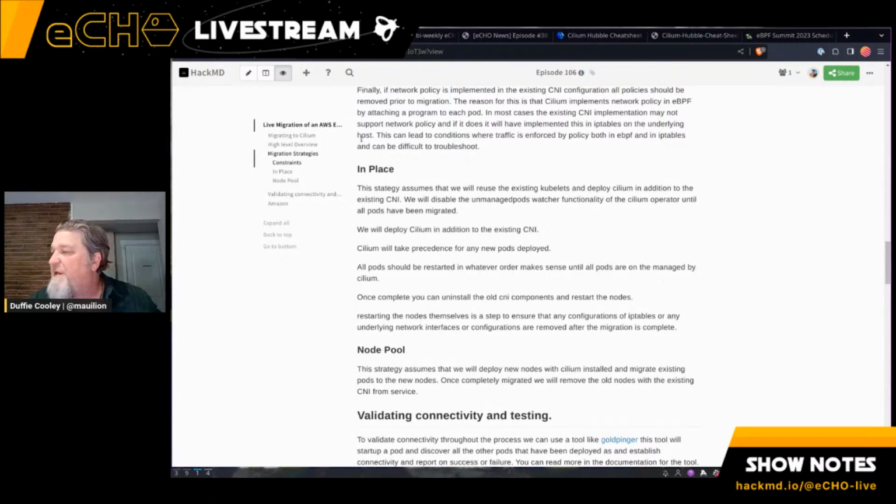Different implementations of a CNI implement network policy differently, right? So in Cilium, obviously, we implement this in eBPF, but in Calico and some of the other tools, perhaps you implement this in IP tables.